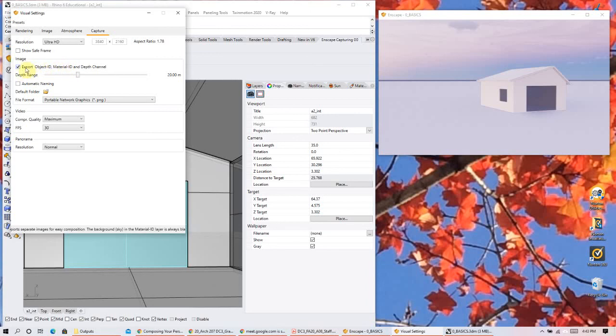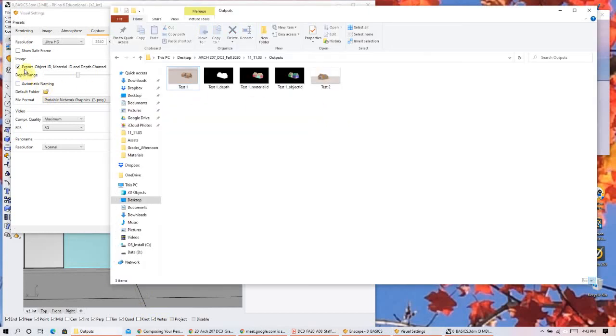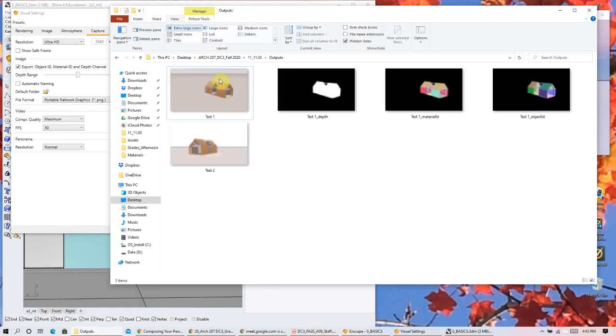And then the other thing that you can do, like you just saw in my folder, and then I'll stop, I promise, is you can select this button and get these other exports along with your regular image. What these other exports are is I have the image that I exported, and then I have the depth, the material ID and the object ID.